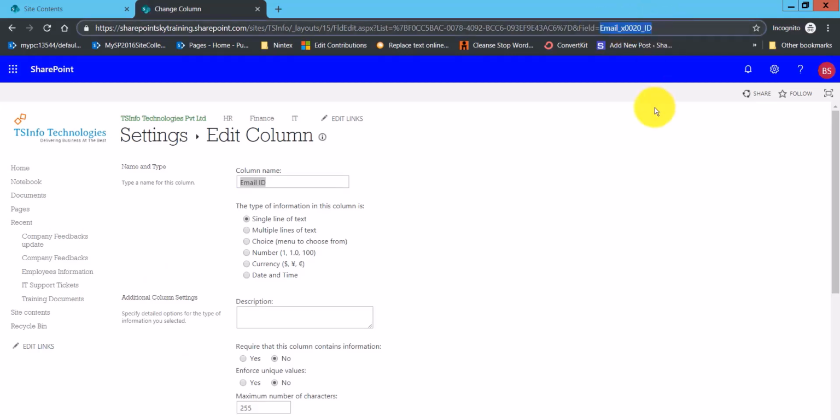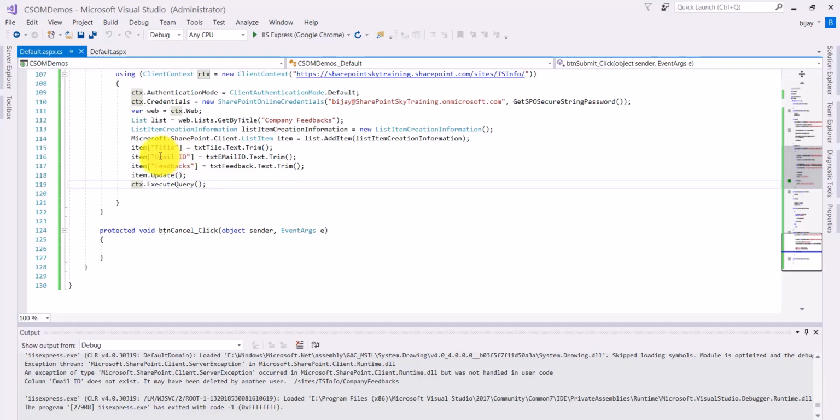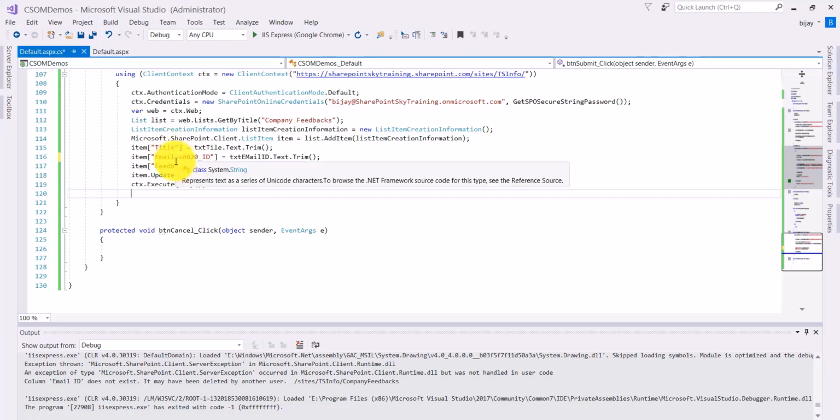That's the reason I always say that you should give a proper naming convention. The email internal name is this one. It is replacing the space with underscore x0020 underscore. So you need to copy this name and put it here. Remember, as I said, you need to provide the internal name, not the display name.